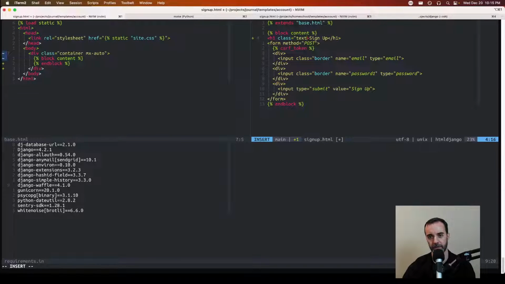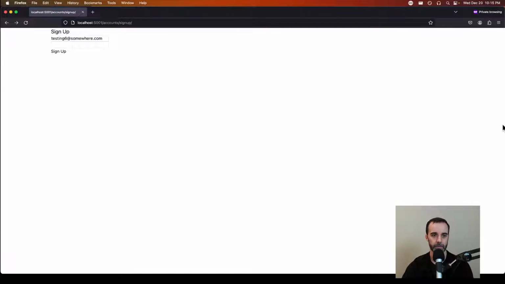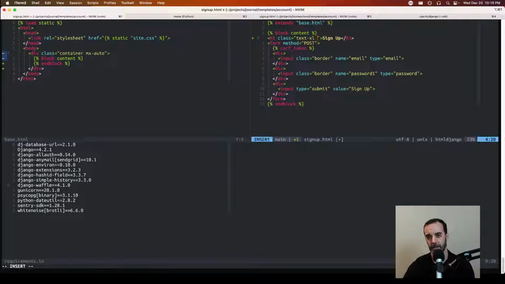That would be something like text extra large, and start there. I don't think I'd want to do horizontal spacing right now. I just want to worry about vertical. So let's give it some spacing above and below and we do that with margin. To say the vertical, you use Y, just like XY coordinates, and we'll do 4.